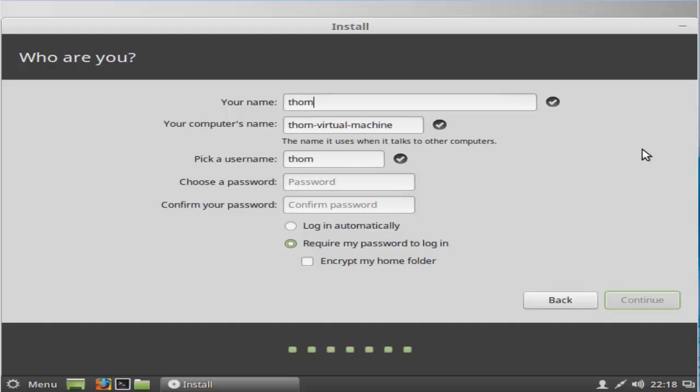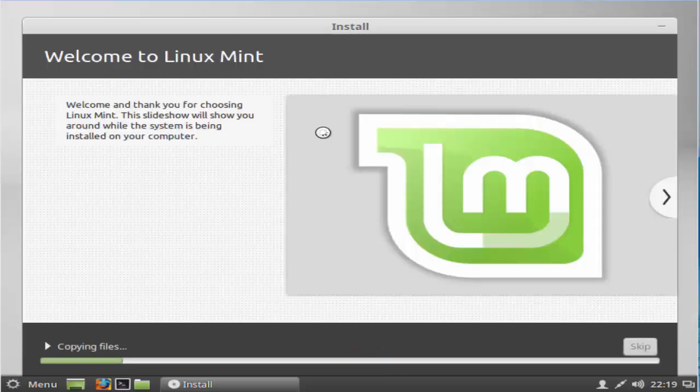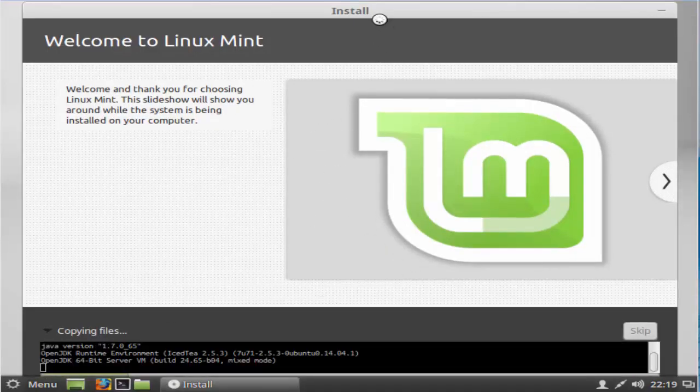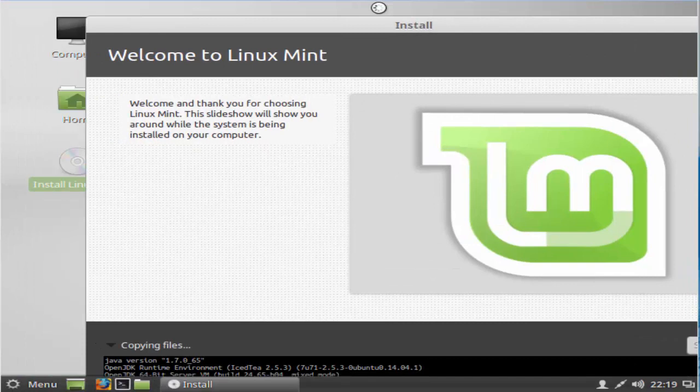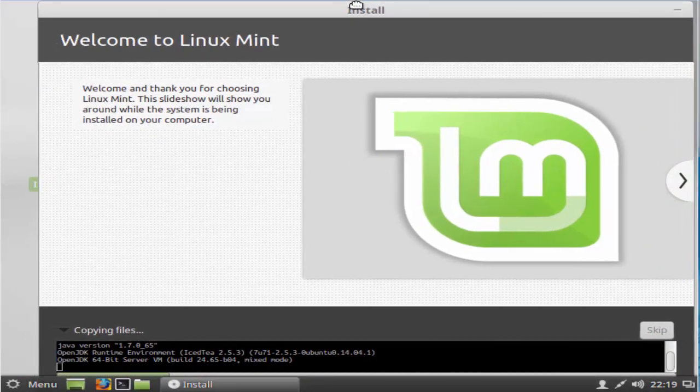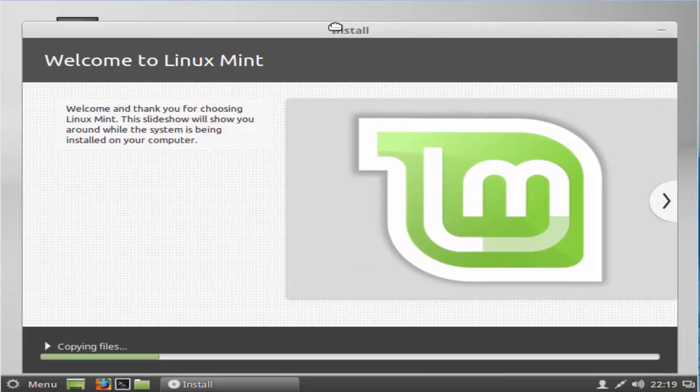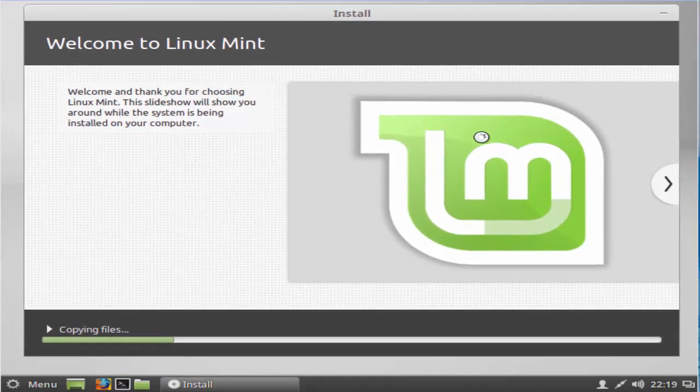Okay, so my name is Thomas. Yeah, just leave it as Thomas Virtual Machine, it'll make it a lot easier. And then a password. You can have 1 as your password if you want. I just did that by mistake, doesn't matter. Just better remember 1. Okay, so now it's copying the files right now. You can actually check and see what's going on, but not really, because the resolution of this screen I gave isn't very good. The resolution that is set on this is very, very small. But obviously it's not going to look like this on your own personal machine.